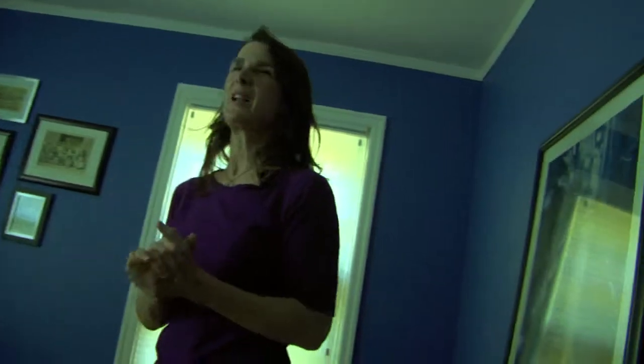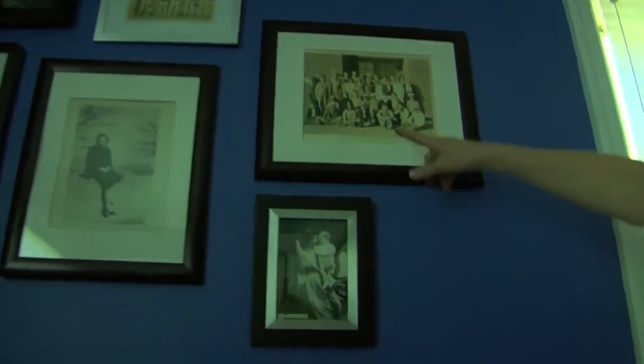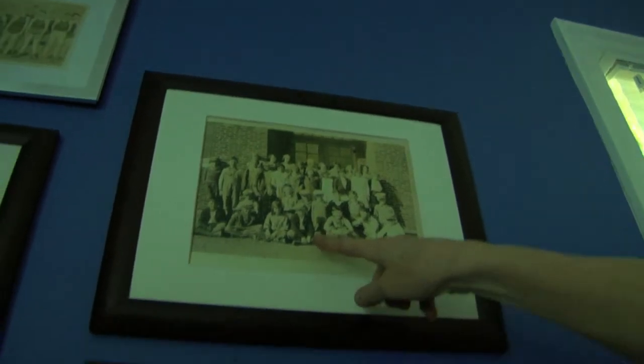And down here is my blue room, I call it. It's my spare bedroom. It's kind of a nice, kind of Greek blue. It's got some kind of life to it. It seems to reflect really nice, and I really like this color. And then I have some photos of my family. My mom and dad when they were younger, and actually my grandmother. There's a little picture of my dad when he was in, I don't know, he must have been like 2nd or 3rd grade. All the kids are cute.